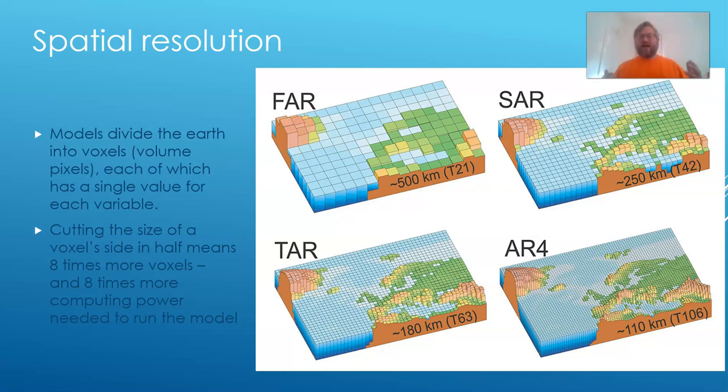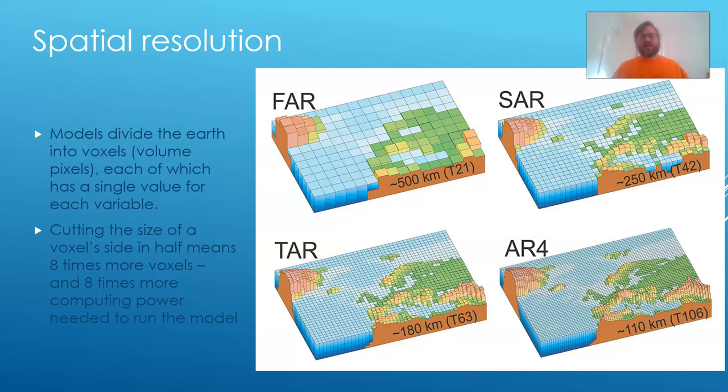And so we divide up the atmosphere and the oceans and the land surface into these voxels. And each voxel will have a value for each variable that our model is measuring. So each voxel will have a temperature variable, for example. So what is the temperature of this chunk of air? That's what the model says for that voxel, and then it's a different temperature for the one next to it, and a different one for the next one over. The atmospheric pressure might be another variable that's assigned to each voxel. Wind speed and wind direction, CO2 content, right? All these different variables that we have, we have a value assigned to each voxel.